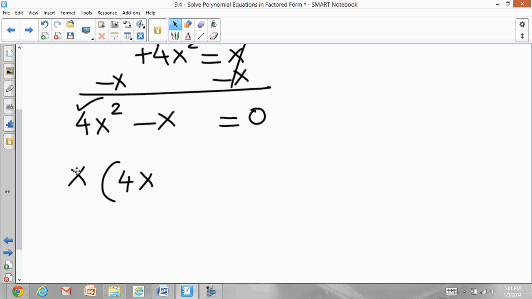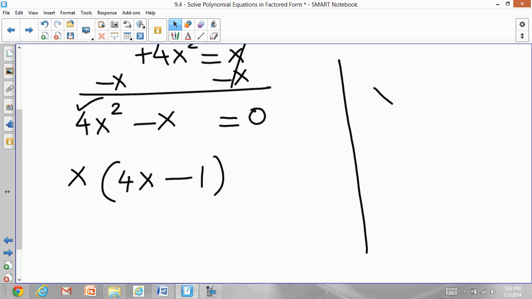And this will be a positive, so I need to get my negative. So positive times negative. And x times what is going to give me back an x? In this case, it's going to be a 1. You cannot ignore this one. You cannot write a 0. So you can try it on the side.